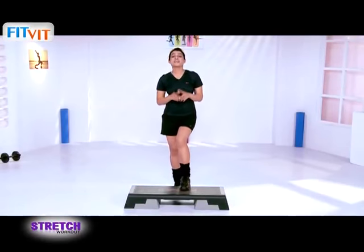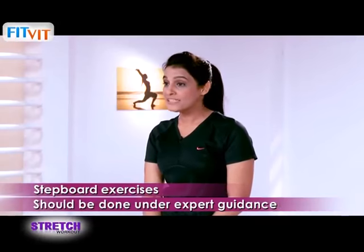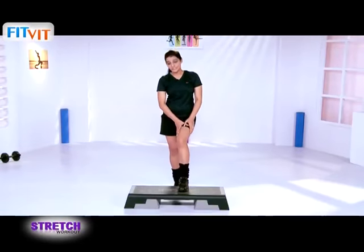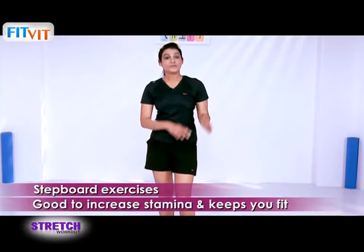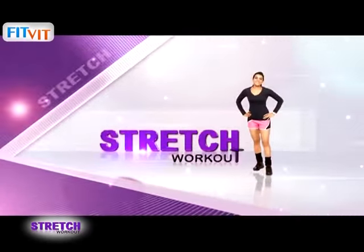Hi, now we are going to start with a step workout. And step workout is very effective, but you have to take precautions. Otherwise, you can get injuries. There are so many different precautions you have to take. You have to put your full foot on the step board. You have to climb up very softly. When you go down, go down softly. Remember, you can customize the size of your step board according to your intensity. So let's start with it.